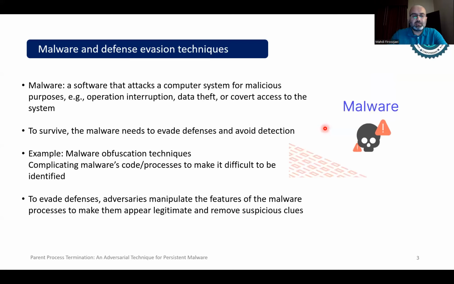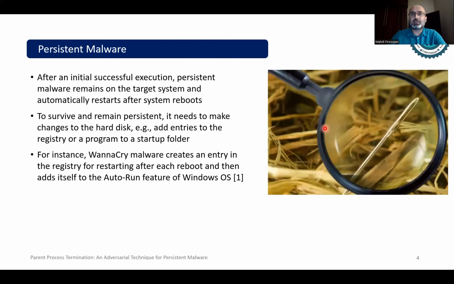What is malware? Malware is software that attacks a computer system for malicious purposes, including operation interruption, data theft or manipulation, or covert access. To survive, malware normally needs to evade defenses and avoid being detected. So different techniques are used by adversaries for this purpose, and by these techniques, a malware can become a persistent malware.